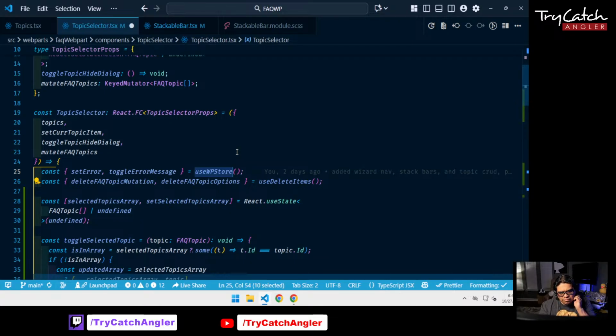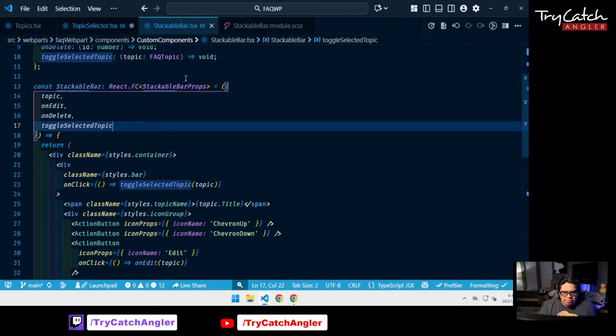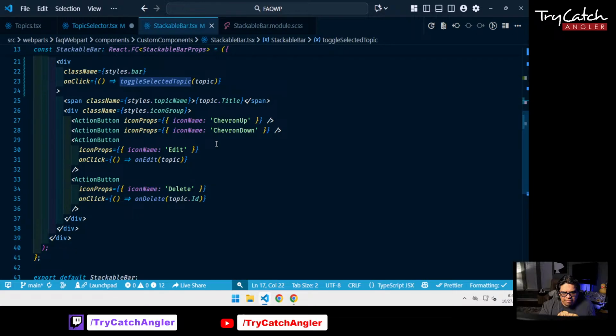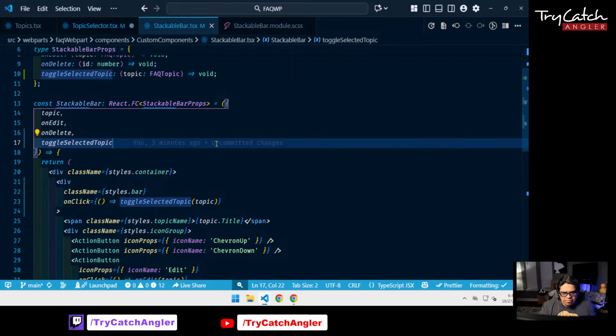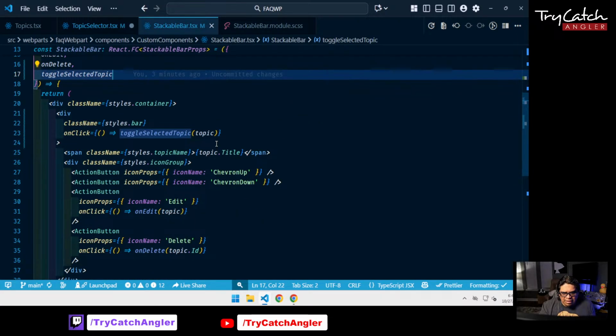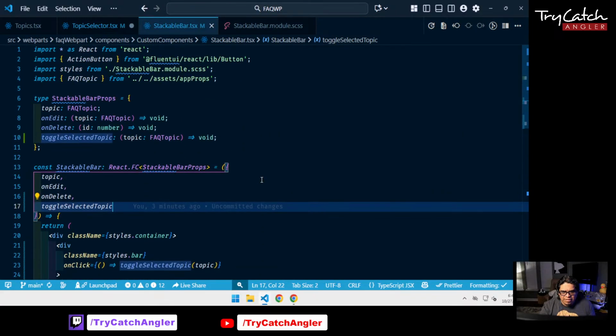So on stackable bar, we need an edit and delete, but we don't need chevron up, chevron down if they have not been added as part of our array of items, right? So yeah, let's do that.